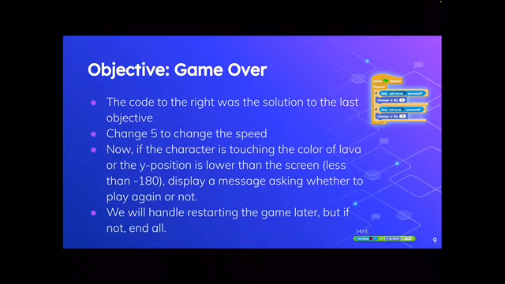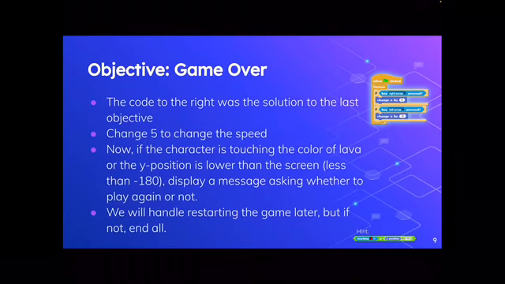So now if the character is touching the color of lava, or the Y position is lower than the screen, so if it falls off all the platforms and falls to the bottom, then you should display a message asking whether you want to play again or not. If you remember the ask and wait block, you should incorporate that.